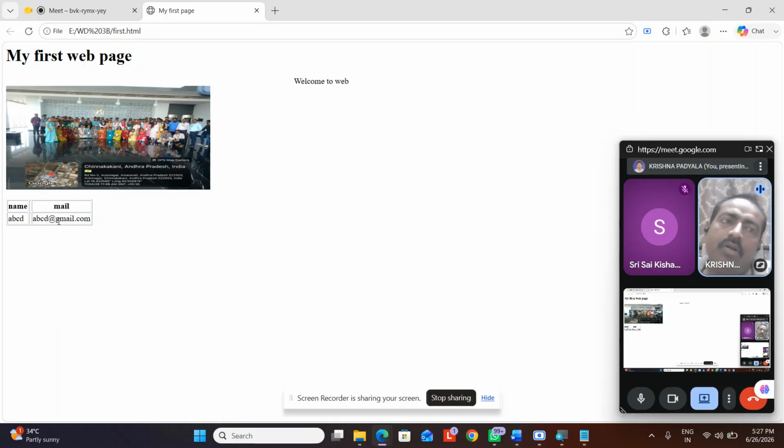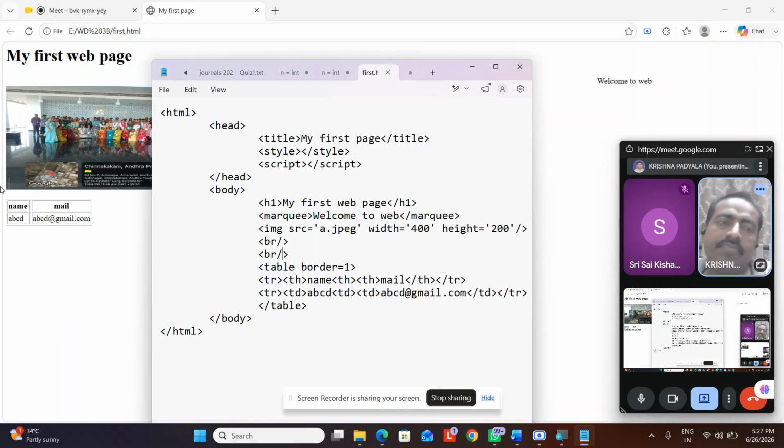And if you want to create a list, you can make use of it. Here you can create two entities. There are actually two types of lists: ordered lists and unordered lists. You can create the list with the help of the tag called UL. UL represents the unordered list.